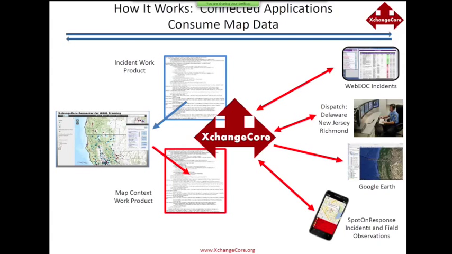because one of the first things you're going to say is, gee, I have a WebEOC, I don't think it can read ArcGIS information. Well, you're absolutely right. You are only going to perhaps see a fraction of the information from that map in the WebEOC. You're only going to see a fraction of the information coming back into dispatch.